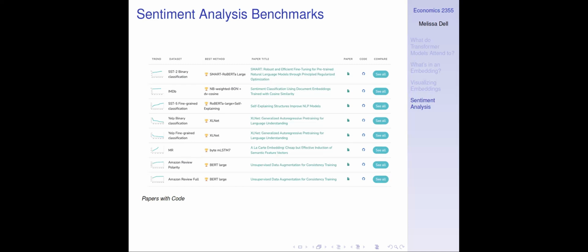And really, I think the problem for us in doing anything fine-grained is it seems kind of subjective. Unless you happen to have a star rating system or something, if you're reading headlines or whatever and trying to label them in a fine-grained way, that seems kind of subjective. But in principle, you can have as many classes as you have data to estimate. Yelp binary classification, Yelp fine-grained classification. I'm not sure what MR is, Amazon reviews, and so these are pretty much the benchmarks. So you can see this is very corporate oriented, like how do you classify reviews of things?